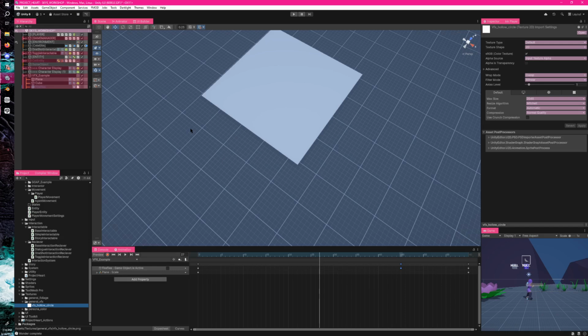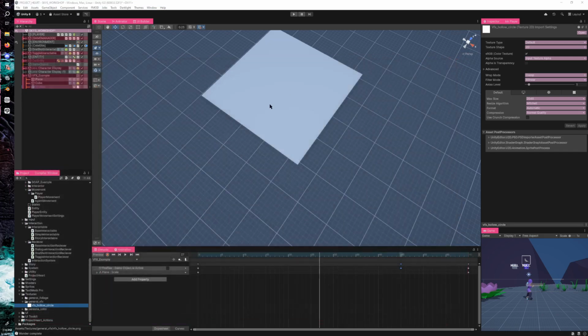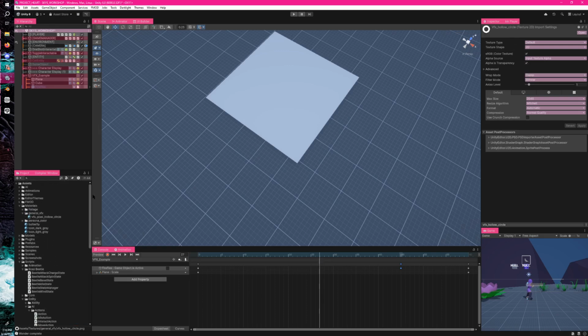I'm gonna actually just double click it and open it up as an image and see what's going on. This is what my image looks like. Do we have alpha as transparency? Ah, see? Very important. Alpha is transparency. I'm going to set that there. Now I know that that is actually a circle. It's really good to have.